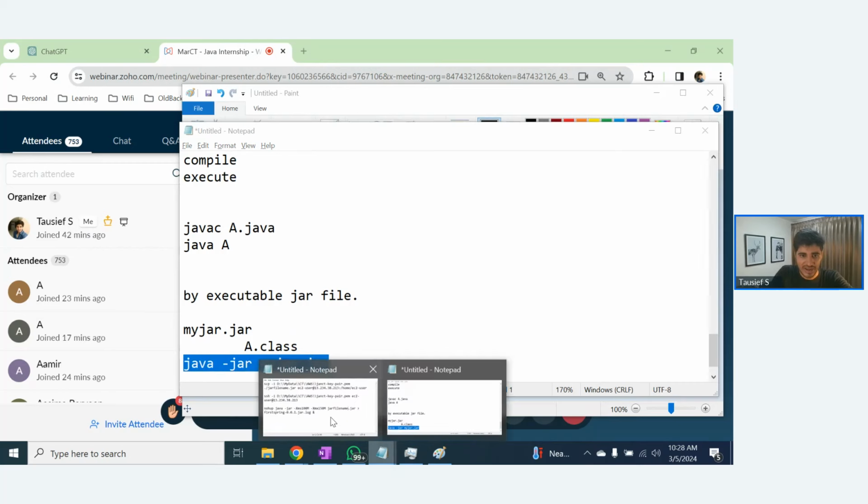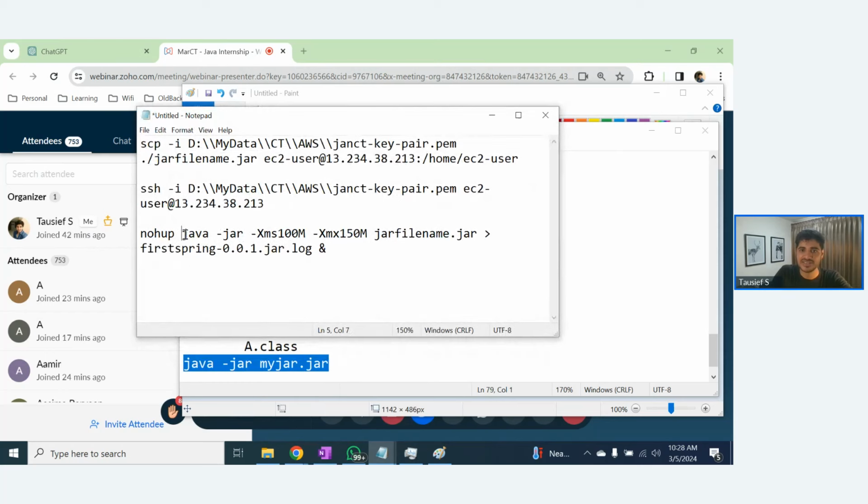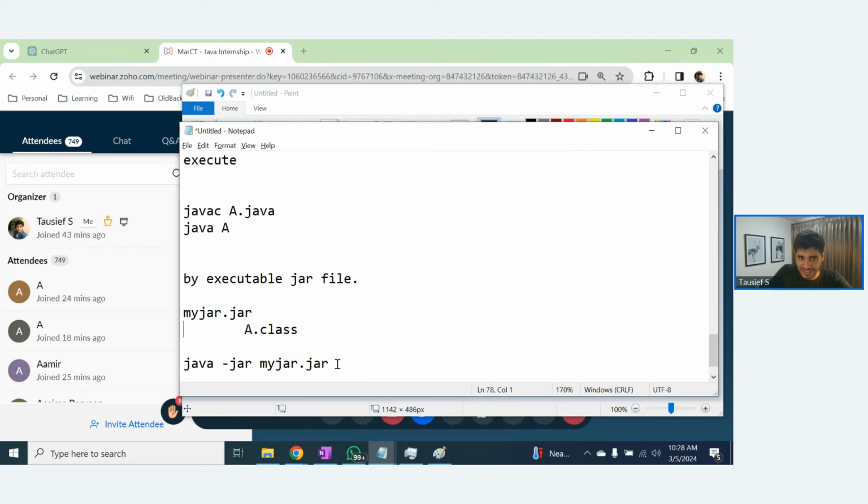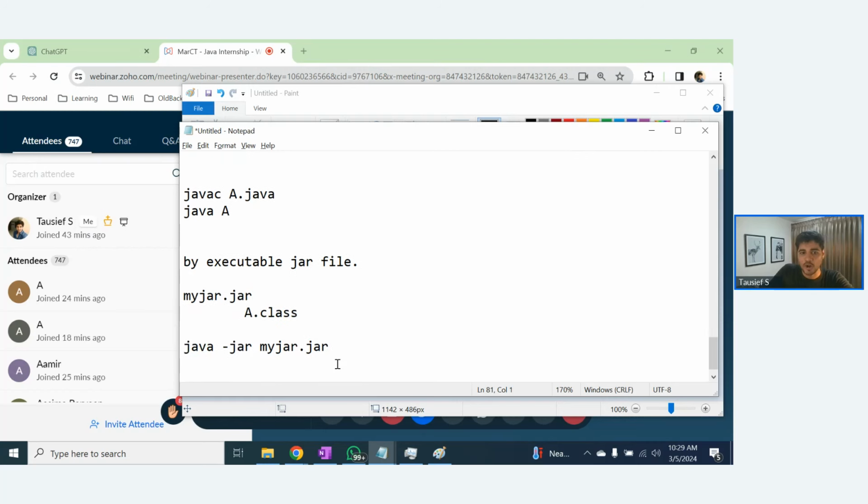Let me quickly have a look at that command. Yes, this is how it is: java -jar my.jar. So whatever you compile, you put it into a jar file. There will be some command by which you put it into a jar file. This jar file will have A.class.